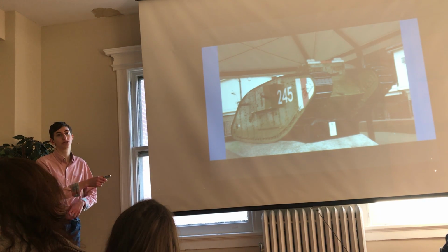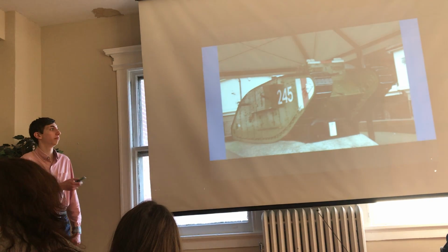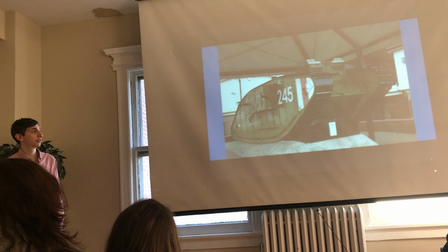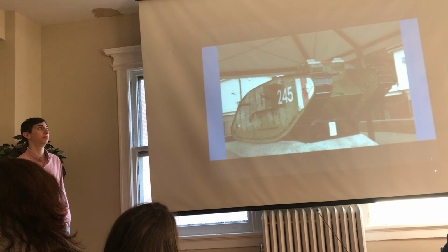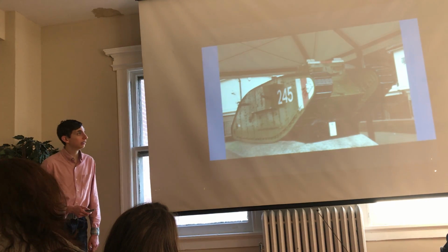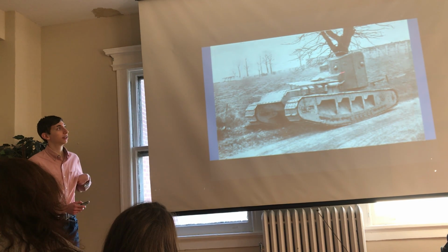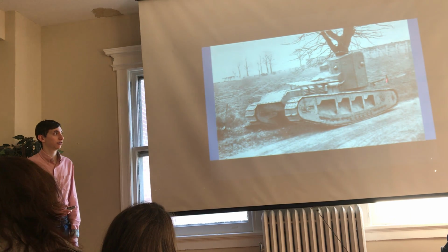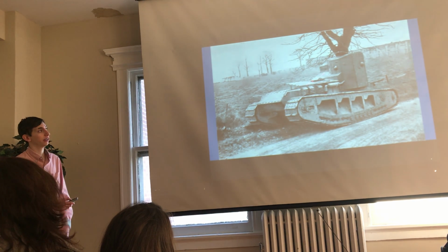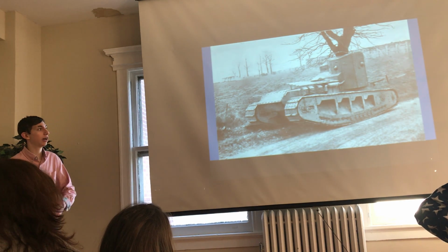So they progressed from Mark I through to Mark V. The British kept improving and improving on their design. And this is the primary design that they had at the very end of the war, the British Mark V land ship. Now they also made some tanks with just machine guns on them as support. This is a Whippet tank, British tank. It has like 2 to 3 machine guns sticking out of this big thing protruding up on top.